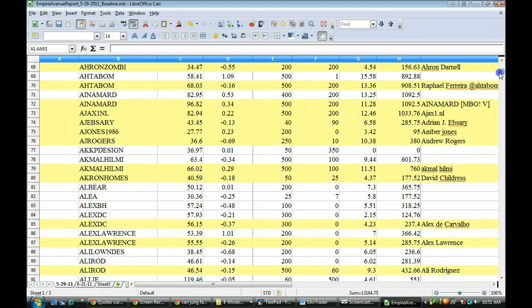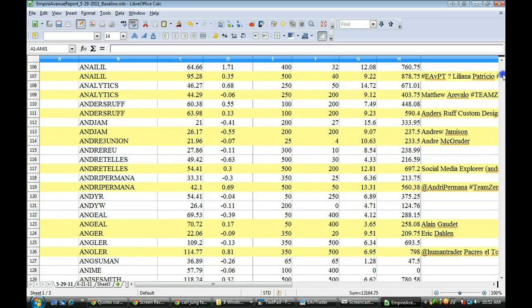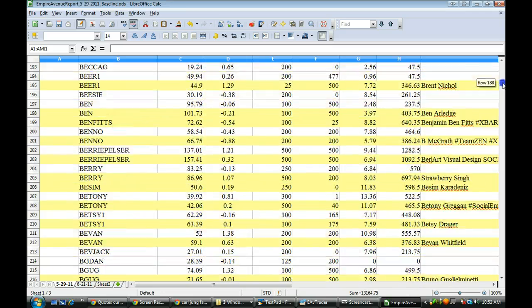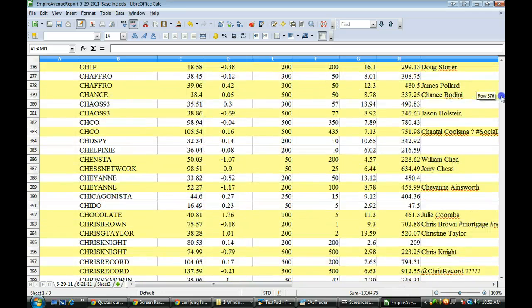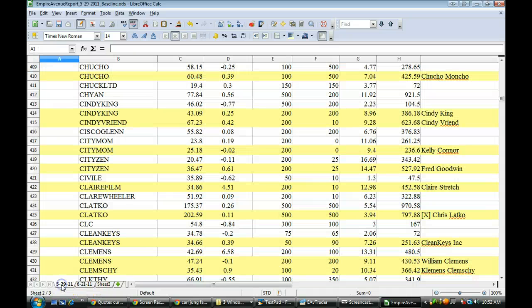For example, here's one that there's been 0 holdings. Here's one where Jones is at 0. Let's go through here and see if we've got drops in shares. You've got increases in shares. You can see pretty much a complete history. Now, theoretically, if you wanted to do this, you could do it for every day of the week or once a week. And that's the easiest way I know to go in and keep track of what people are doing over a period of time with you.